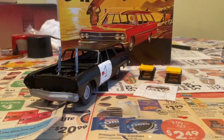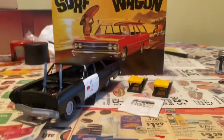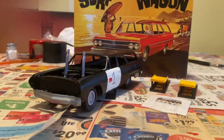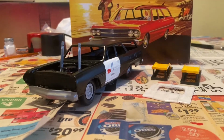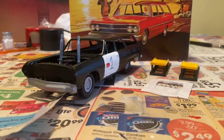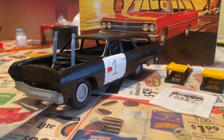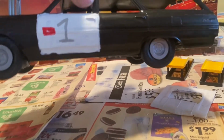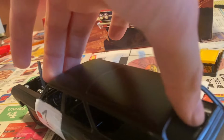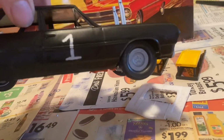Okay, guys, here's the final build update I'm going to do before the completion. If you haven't guessed it already, if you guessed correctly, yay. If you didn't guess correctly, well, I'm going to tell you. This is a demolition derby wagon I'm making out of this. It looks pretty cool. Got the YouTube symbol right there. You'll see why at the end of the video. I'm going to do the other side too, just haven't done it yet.